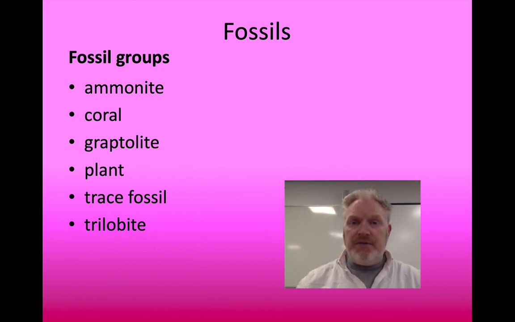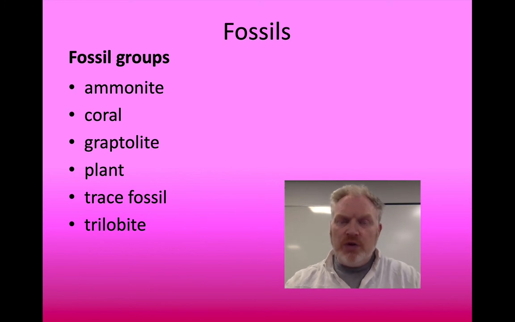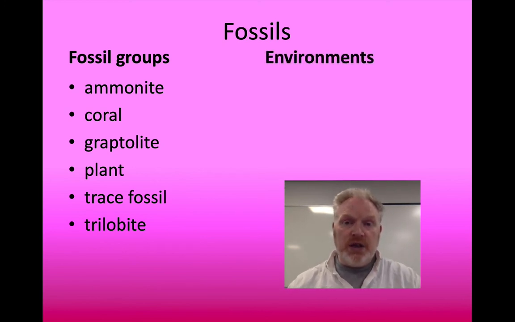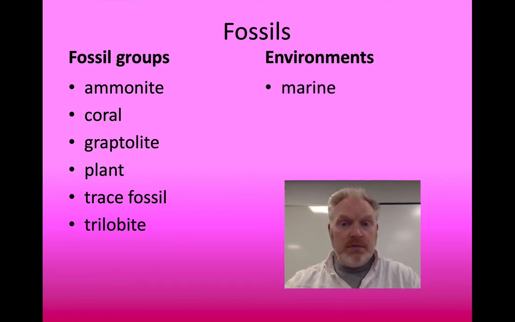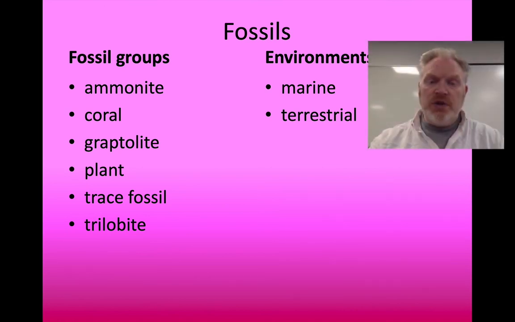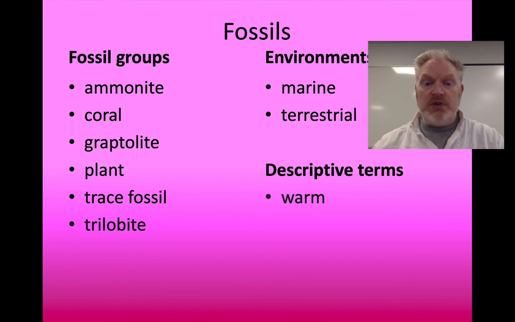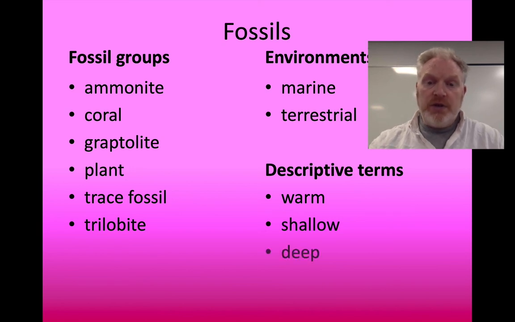Now, as well as identifying the fossil groups, I'd also like you to think about the environment in which they lived. In particular, whether they were marine, so lived in the sea, or whether they're terrestrial and lived on the land. Finally, as well, there's some descriptive terms we can add to that, particularly for marine organisms. Some of these animals would only live in warm water. Some will only live in shallow water. Others we only find in deep water sediments.